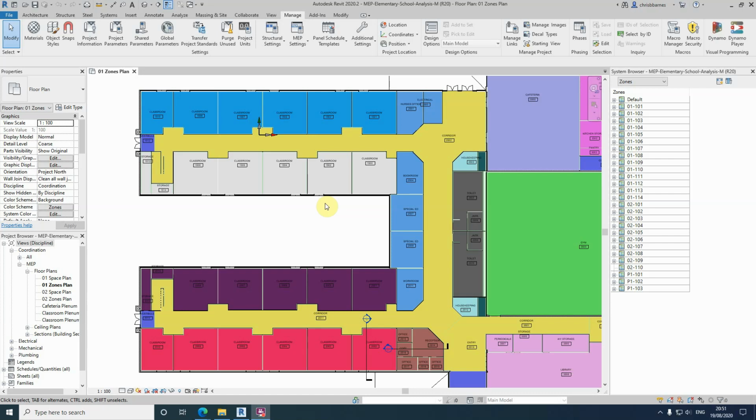Now, before running the analysis software, we need to verify that we have certain things done. We need to verify that all the areas in the project are set up with space elements, including unoccupied shafts, plenums and sliver spaces. We need to add spaces to zones other than a default zone. So initially there's always a default zone set up within Revit from the start, but we need to ignore that and set up our correct zones that we want.